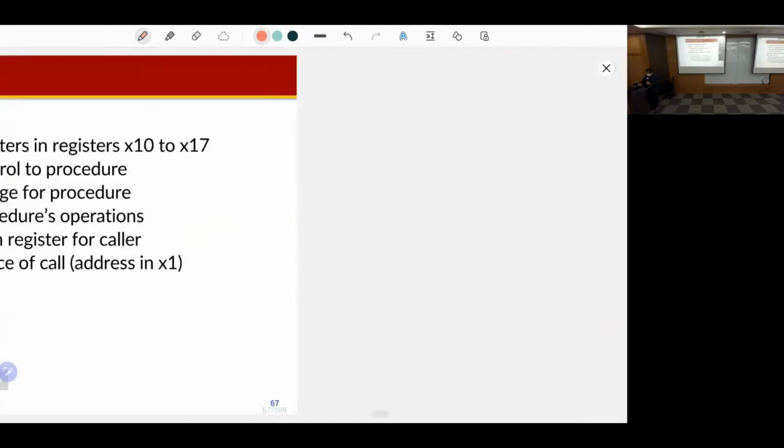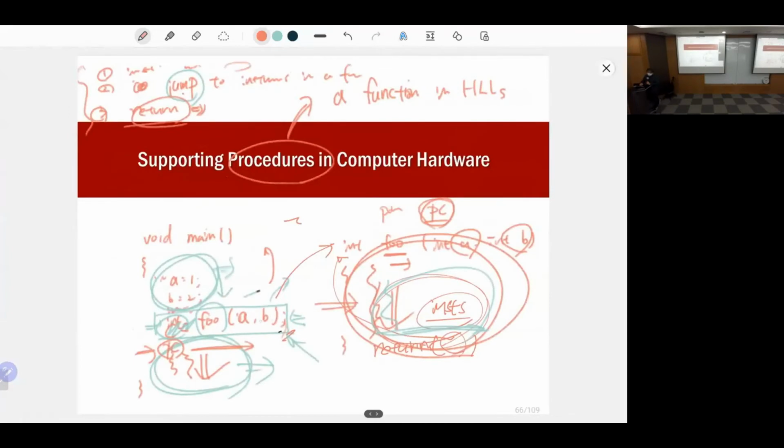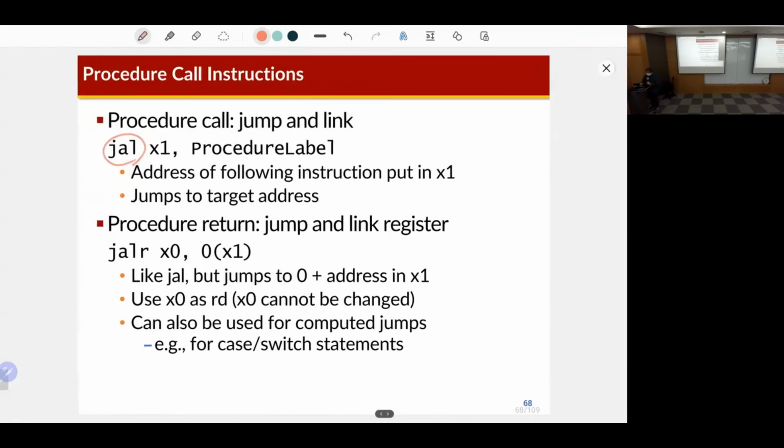But when a function is called, this is the unconditional jump. So actually, there are no conditions for calling a function. RISC-V supports this function call with the jump and link instruction.